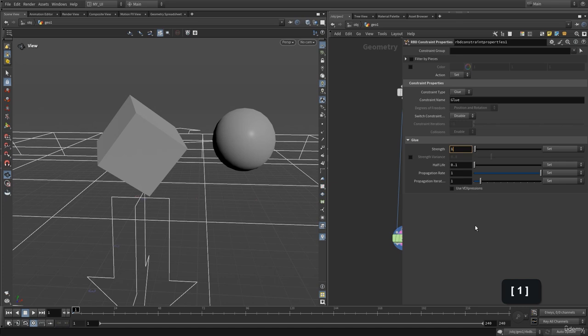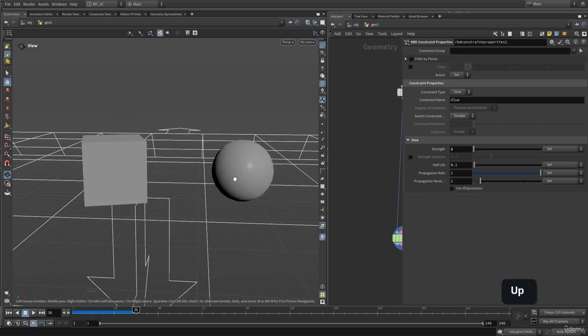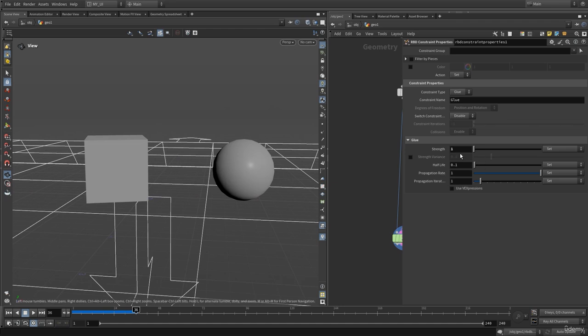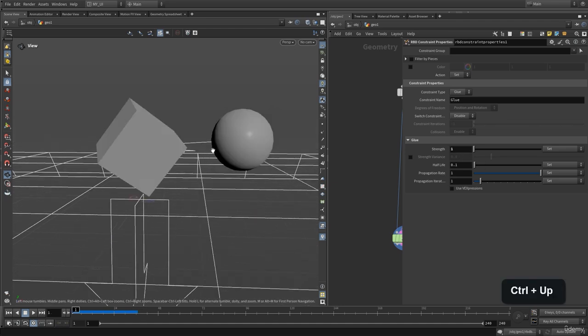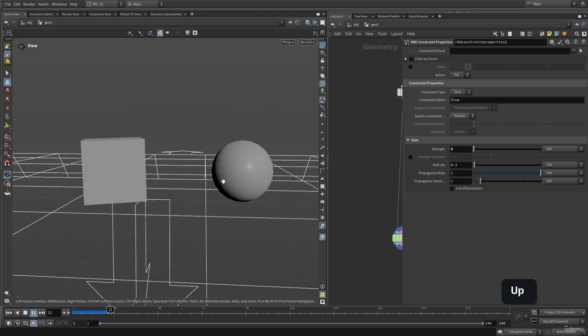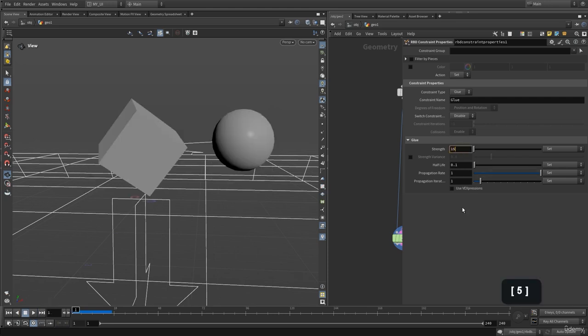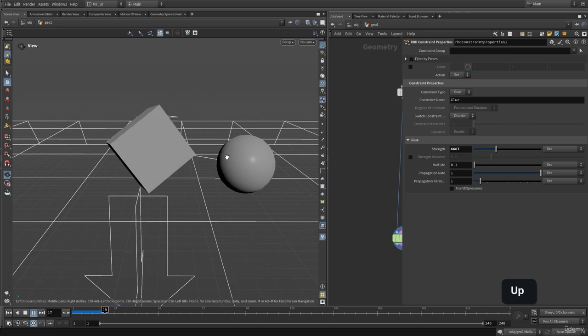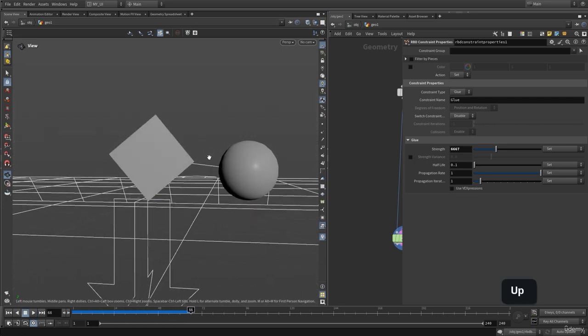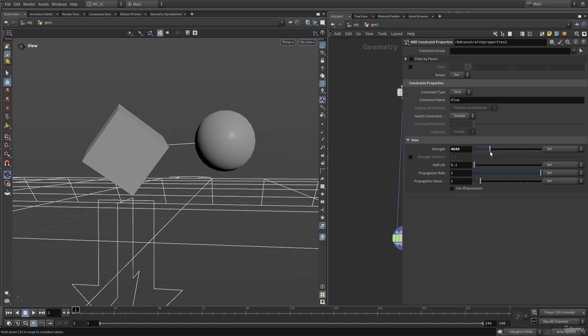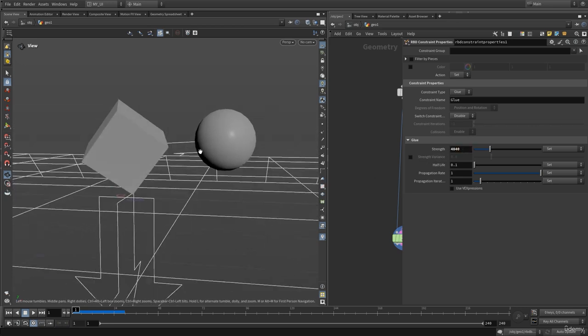If I lower the strength value to 1 and hit play, here you can see because the impact is harder than a strength of 1, the constraint has been broken. Right now they're staying together, and now the constraint has been broken. I can change the strength. Maybe let's change this to 5 and hit play, and it's still breaking. I'm going to change this to 15 and hit play, still breaking. Let's keep adjusting this to 100. Okay, I think I need to keep playing around. Okay, now it's always breaking. Okay, now it's not breaking, and I think it's actually hitting pretty hard. That is why we need more strength value. But you know that these constraints can be broken if the force is greater than their glue strength.